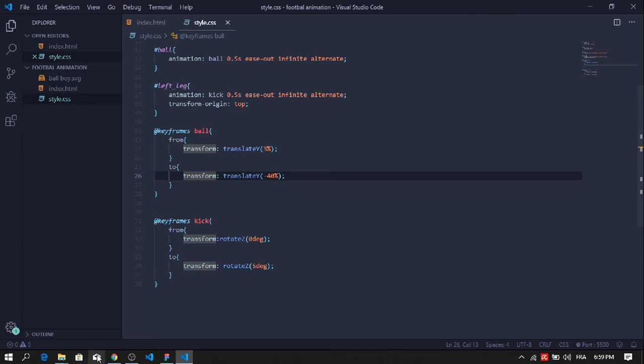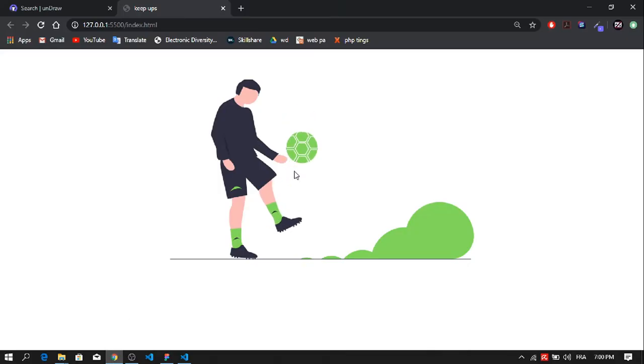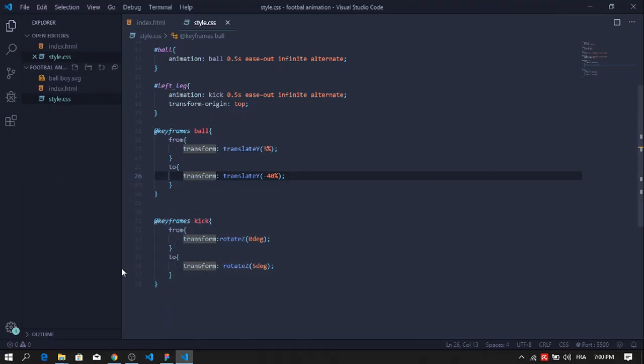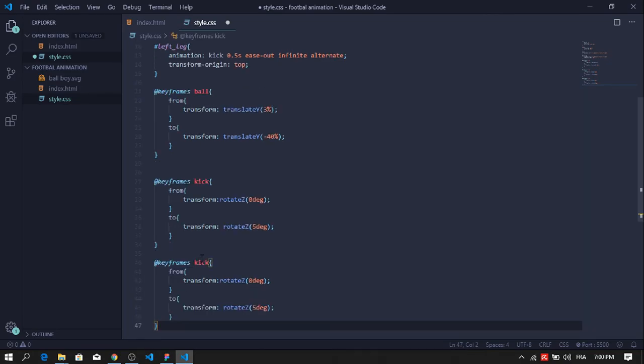So now what we need to do is, it's kind of robotic, we need him to be moving slightly. He's not a robot, okay? His hands need to be moving because he's balancing, his hands and also his shorts. So we need to animate those. Okay, his hands and his shorts, we said. It's kind of gonna be the same kind of movement, but not as much. So let's just say movement. It's gonna be the same animation, but not as much.